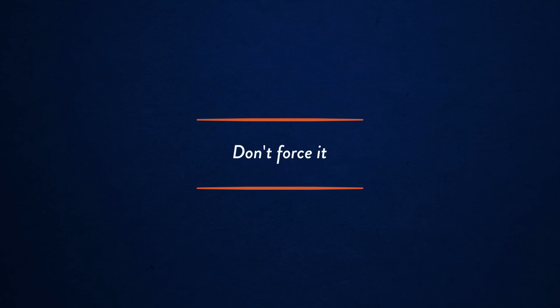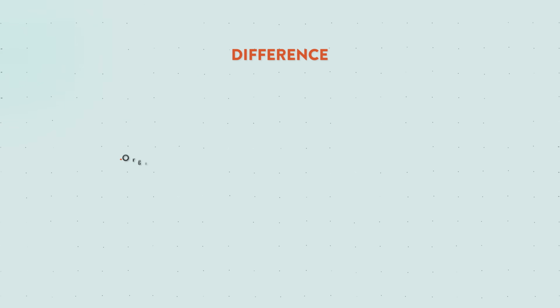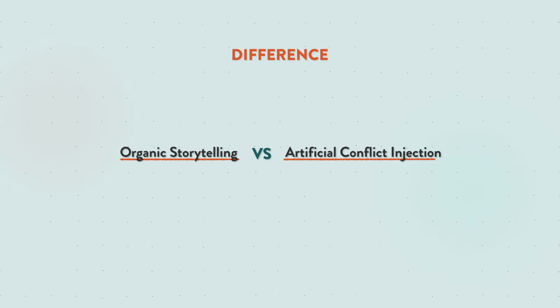I do think the best relationship reversals are obvious in hindsight, so that when a reader reads your book for a second time, we should all be so blessed to have second-time readers, they will see those carefully planted clues and realize, oh, it was there all along, I just didn't notice it. A second rule I think you should follow for this type of thing is don't force it. There's a difference between following your organic, natural storytelling path and injecting plot twists to meet this artificial conflict quota. So don't be a quota writer. Your readers will definitely sniff out that kind of fakery.